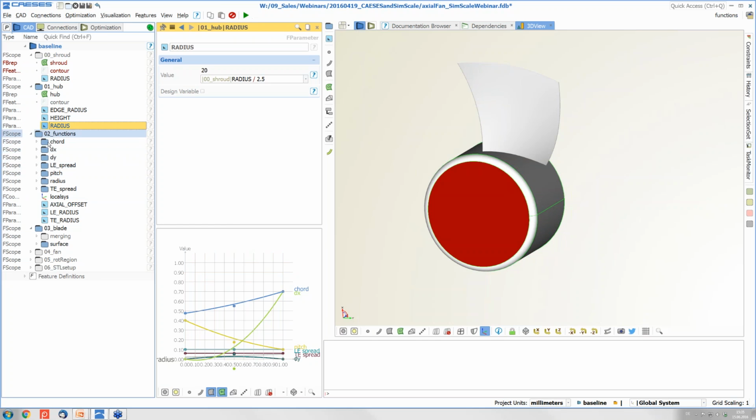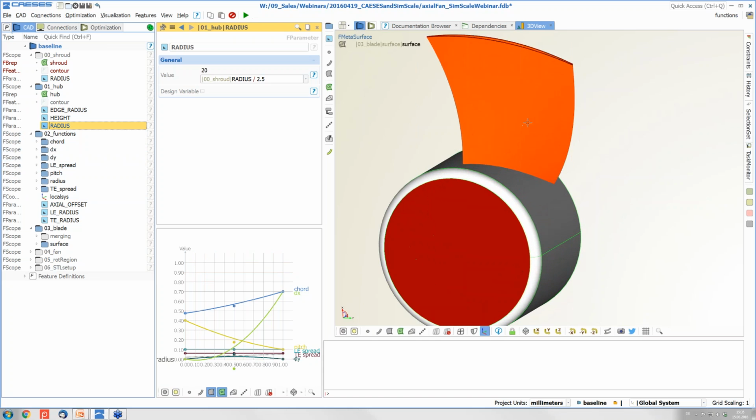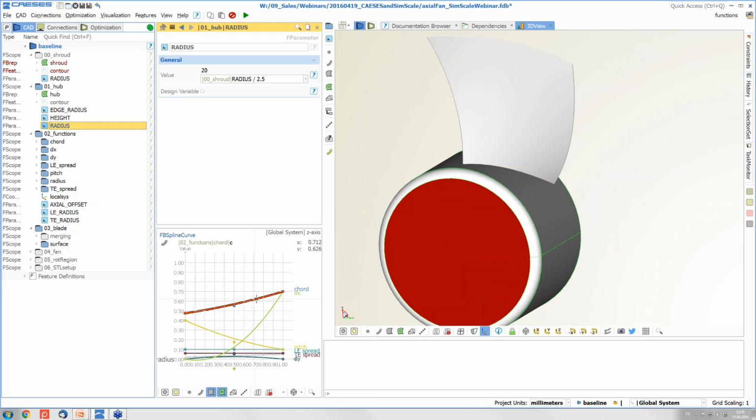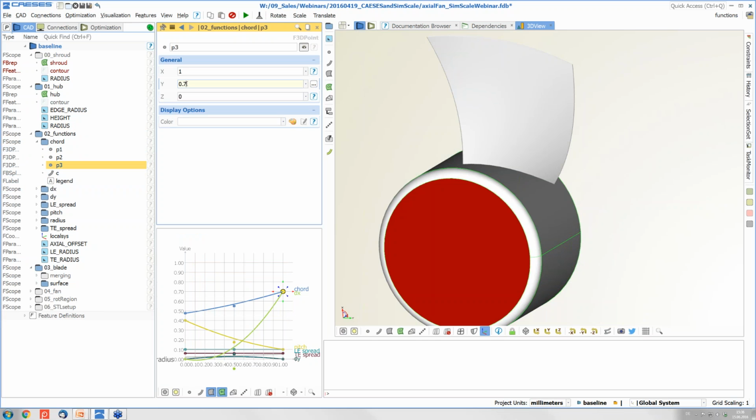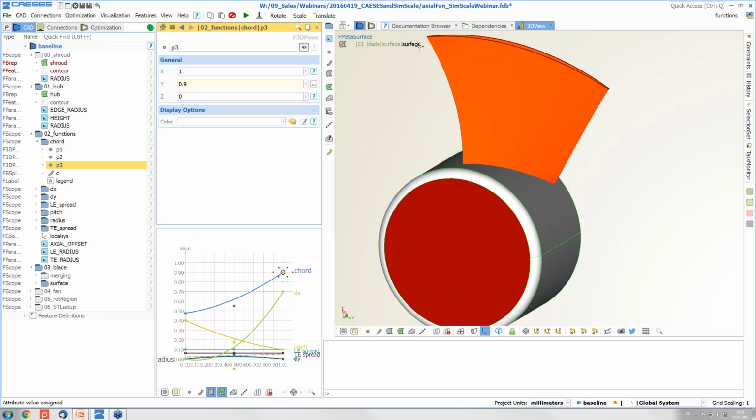And if we go into a bit more detail, let's say we would like to modify our chord distribution, so this function here, we find this curve here in the corresponding folder, and now we go, for example, in the endpoint of this curve, and we can change the value here, increase the chord at the tip of the blade, and you probably saw in the 3D view that the shape of the blade changed.